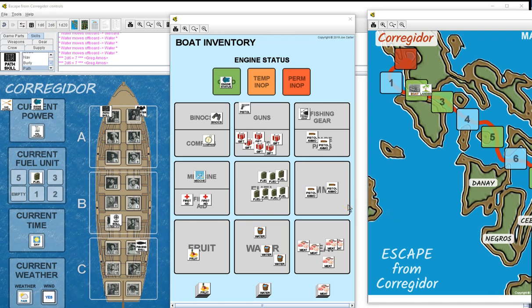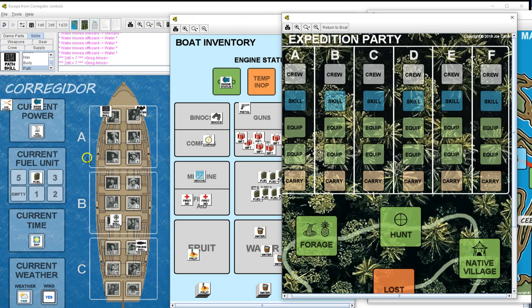So we're not going to get water this turn. And it's daylight. So we're just going to stay landed. I'm going to put together another party. We're going to try and forage again.